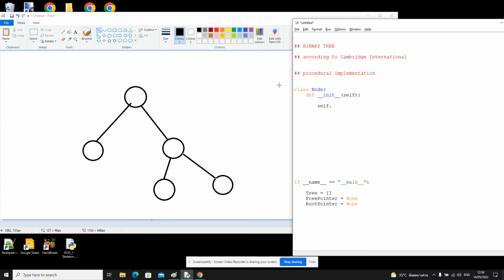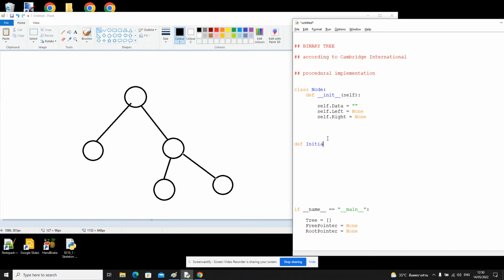And because it's a record, we're just going to use public properties for the purpose of having direct access from within the tree. Let's store strings, and the properties are data, which stores the string, and the left pointer, which points to the left child, or at least points to the index of the left child in the array, and right, well, self-explanatory.